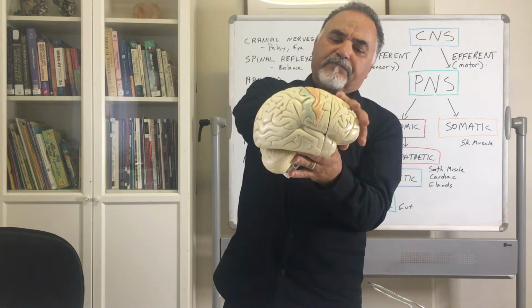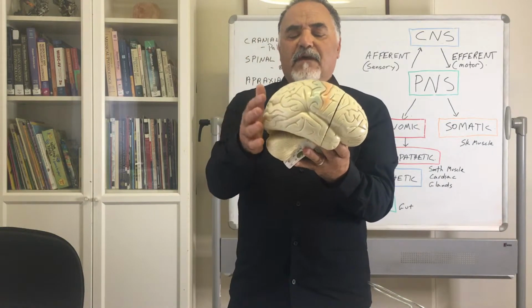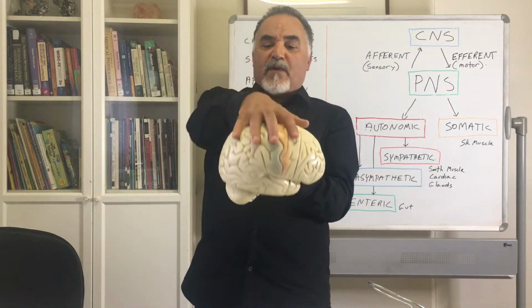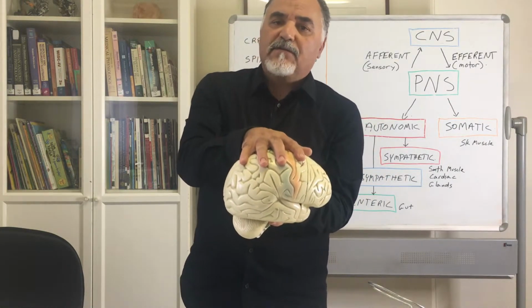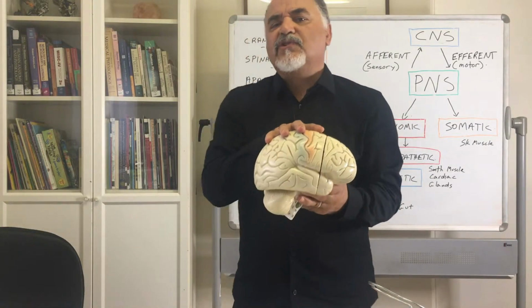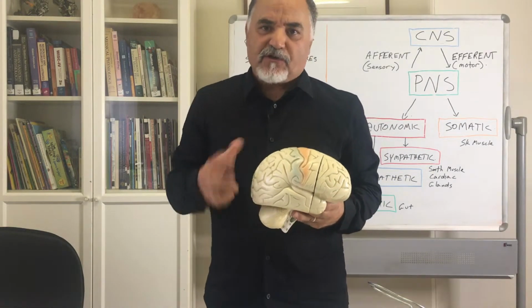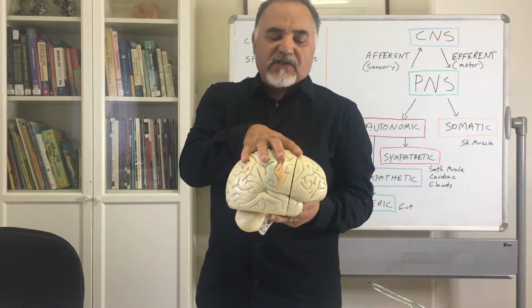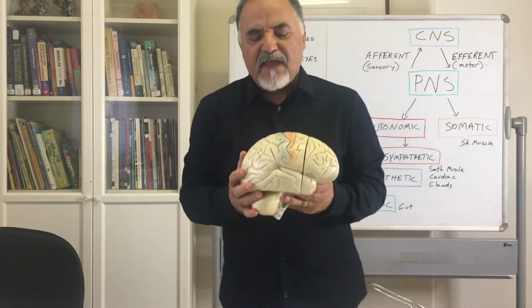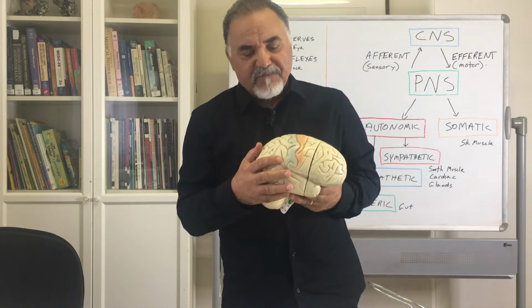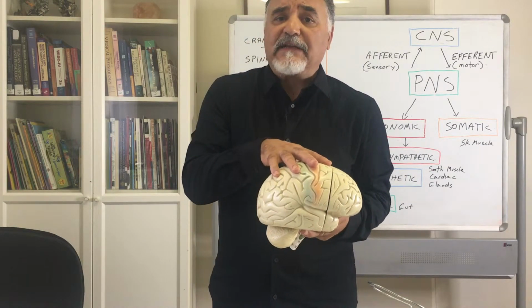Between the frontal and the occipital cortex, where my hand is lying right now, is the parietal cortex, which is primarily concerned with the integration and interpretation of information. It will take information coming from the frontal and the occipital, for example, as well as the lobes to the side, and it will interpret and integrate all of that information.